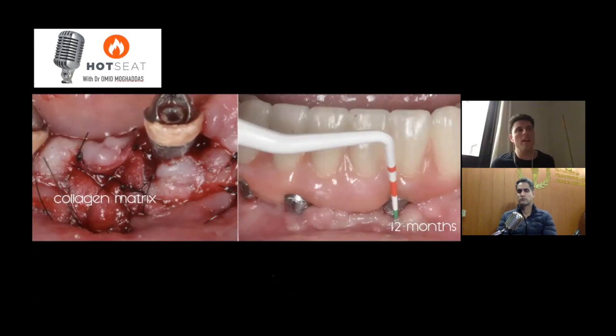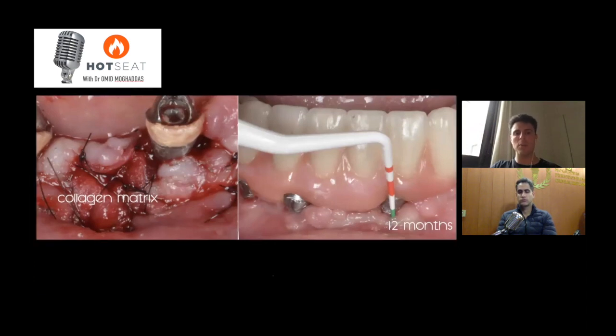Because hopefully, this is one of the take-home messages that you can really embrace, and is the fact that periimplantitis is a biofilm-mediated inflammatory condition. This means that the prosthesis doesn't really cause the disease. The lack of keratinized mucosa, the operator, doesn't cause the disease. What causes the disease is plaque. But it's true that we have certain key factors that predispose this plaque to be in contact either with the prosthesis or with the abutment or with the implant surface. And when biofilm reaches the implant micro roughness surface, that's going to perpetuate. We are able to detoxify the implant surface, and we are able to resolve the disease.